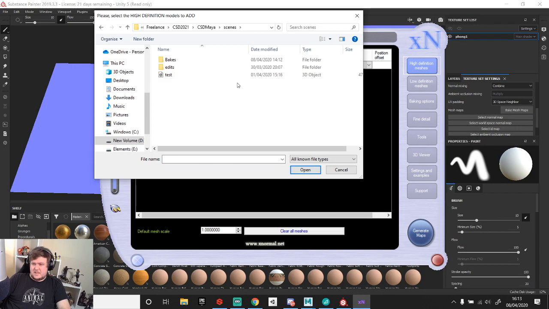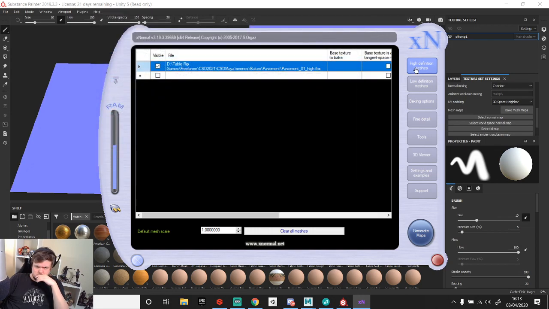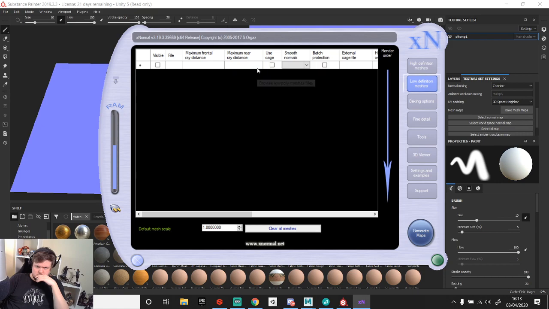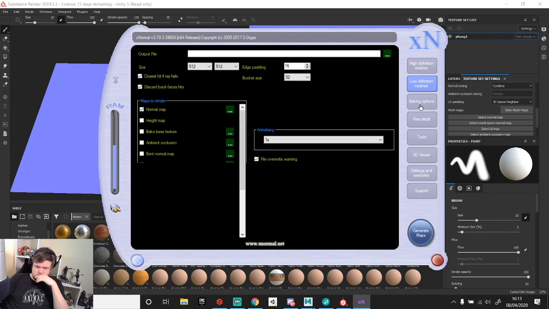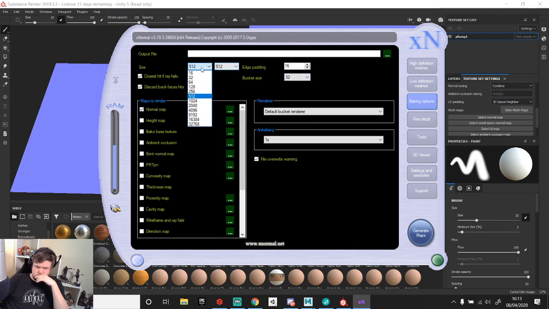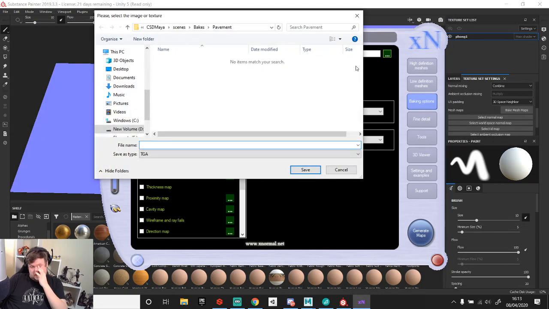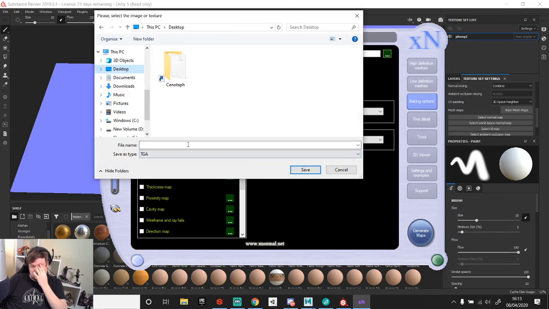I might have to decimate it just so I can bake it. Just keep it very low. Let's get rid of the edge padding. Let's just put the more up on the desktop for the time being.